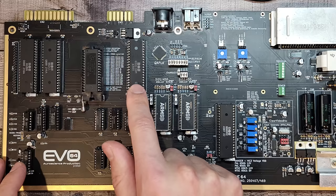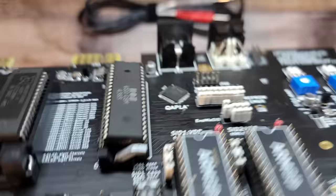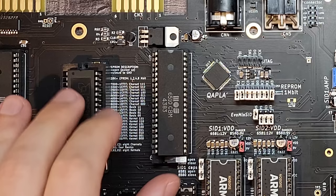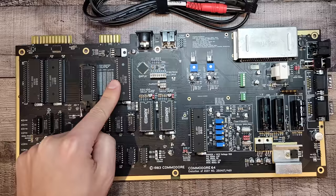That is the processor, the 6510. It's actually in a little bit winky-wonky. But you know what? You can just do this. And I think that probably happened during transit. But wait, I hear you say, that's not 100% brand new. In fact, that's a 6510 from 1983, week 43 of that year.